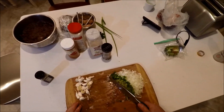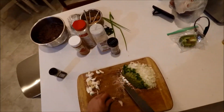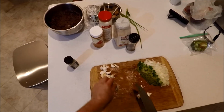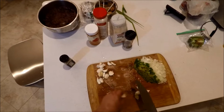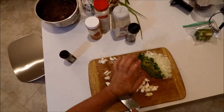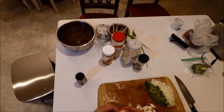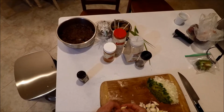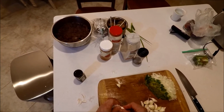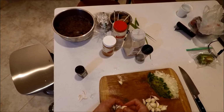So what you do with this garlic, once you get your seasonings pushed into there, take each one of these and you kind of bash it just a little bit, not to smithereens, but it makes it 100% easier to peel them. So when you bash them, it just basically comes right out of that little shell around them. And sometimes you got to work with them, but it's still a lot easier. Kind of just all peels off real easy like that.